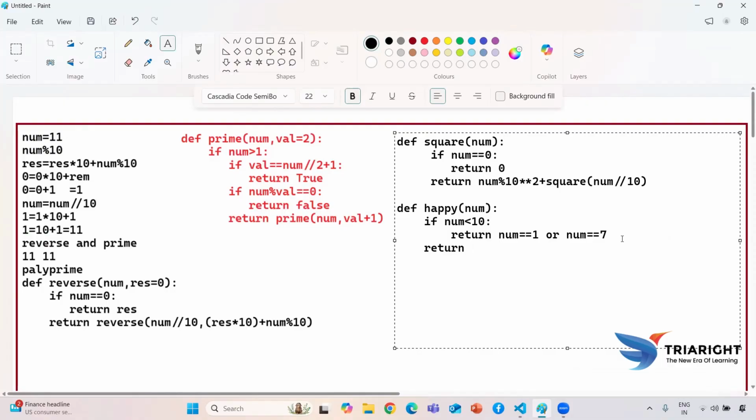What I am trying to return is a call to happy again, because we are calling this function, and only then can we say that this is treated like a recursion. So here, if the number is two digits, we are trying to square. I just want to call that square function, and this function will take only the number. After that we are using our ternary operator.